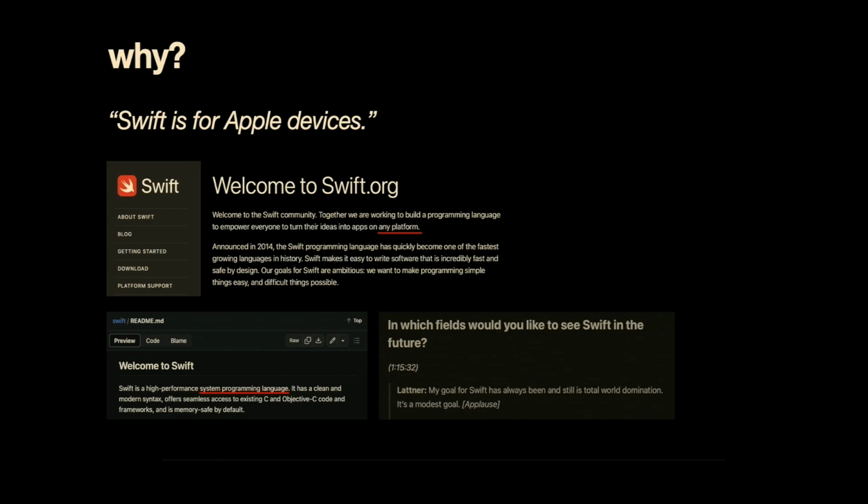Well, the thing is, that isn't exactly true, because Swift.org, for example, says that Swift is intended for any platform. The GitHub of Swift says it's intended for any platform. It's a systems language. And Chris Lattner had also said this in 2017. He was like, my goal for Swift is world domination. We're not quite there yet, but that's the plan, right?